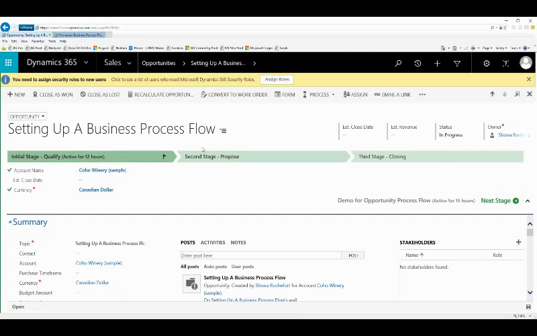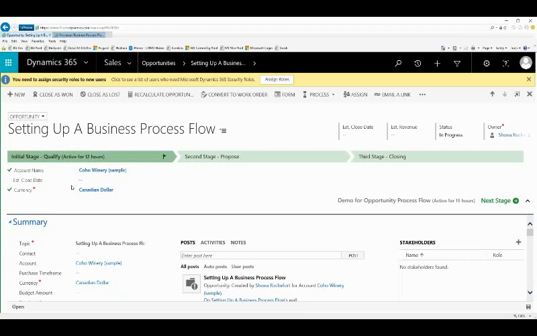So you can see, for example, on this one, we've got 3 basic stages: an initial stage, a second stage, a third stage, to show qualify, propose, and closing. Now, I've purposely made this fairly simple for explanation purposes. You can have a number of stages. I've also named these stages something to hopefully make it a little bit easier to follow today. You can name the stages whatever fits in with what works for your processes.